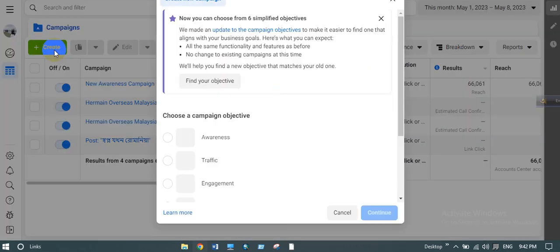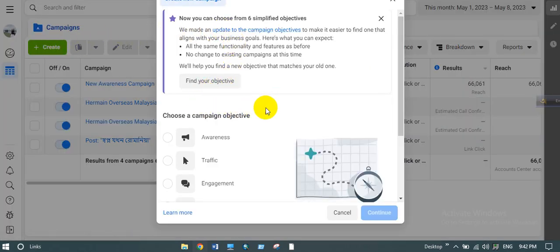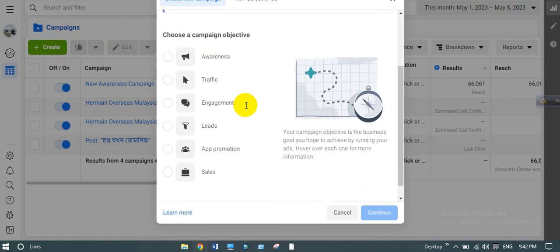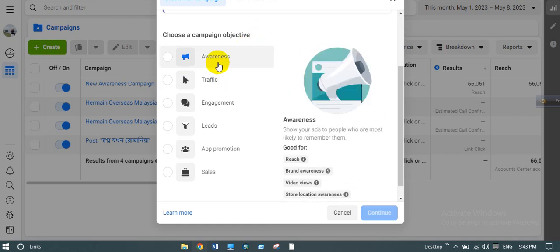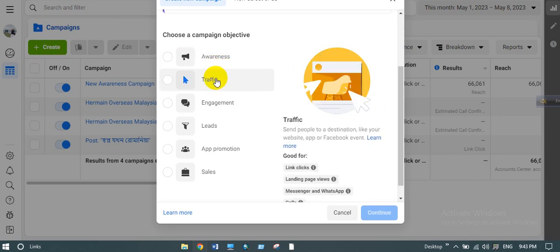So click on create an ad, and here you will see that now you can choose from 6 simplified objectives. The first thing is you need to choose what type of ad you want to run. There are 6 types, like awareness, which includes reach, brand awareness, video views, store location awareness, and so on. Another type is traffic.